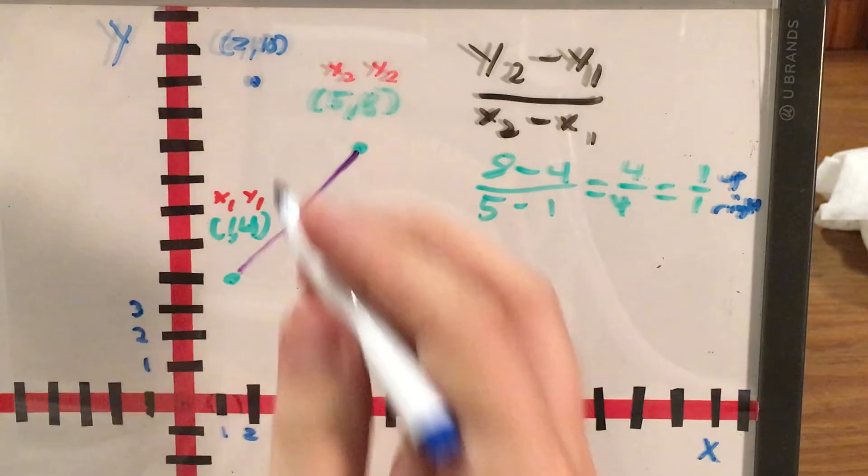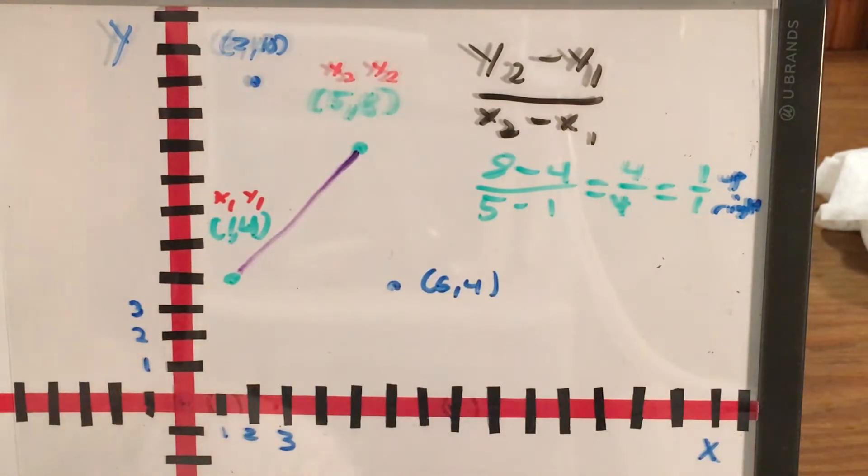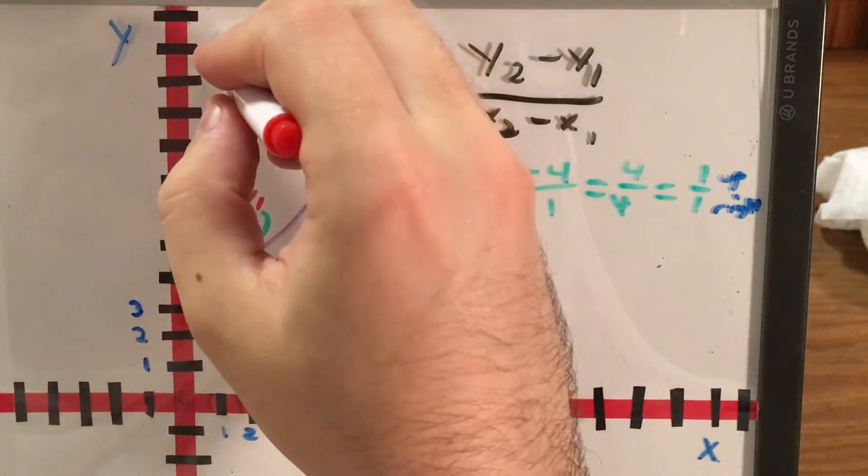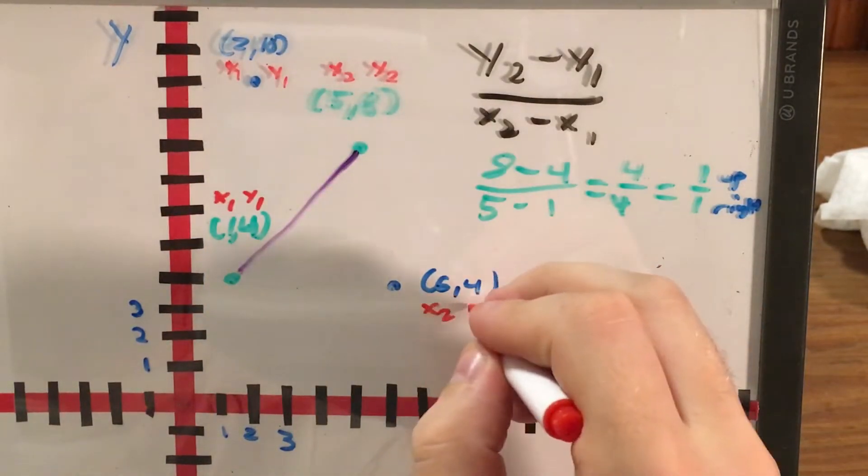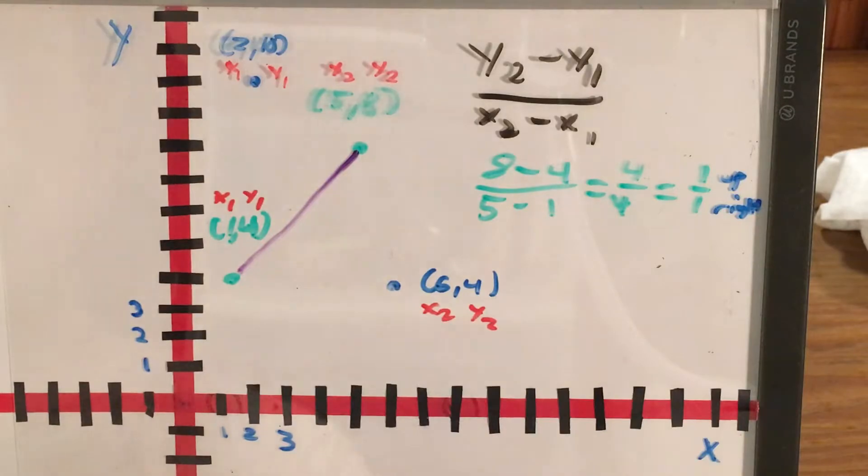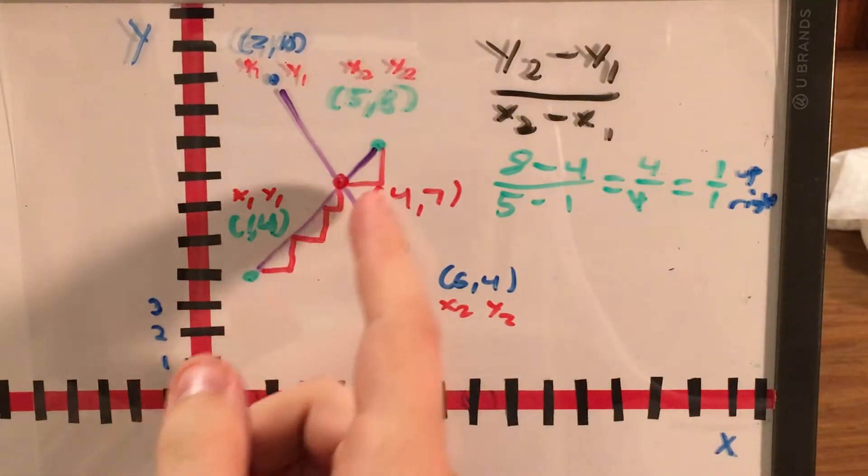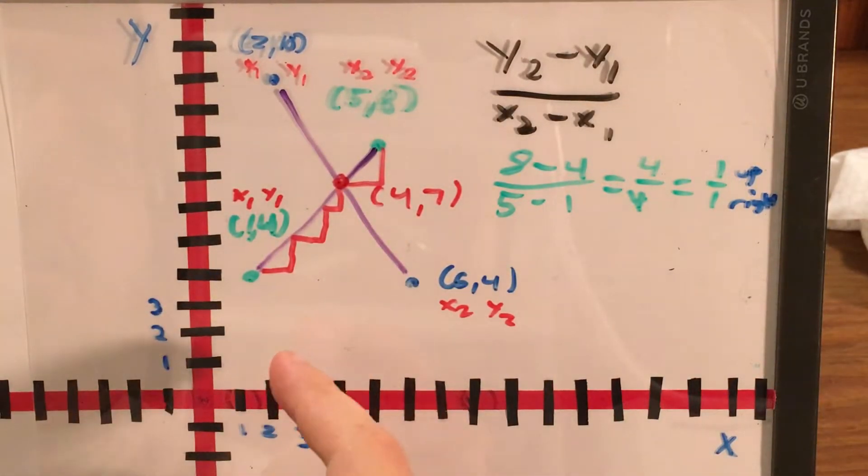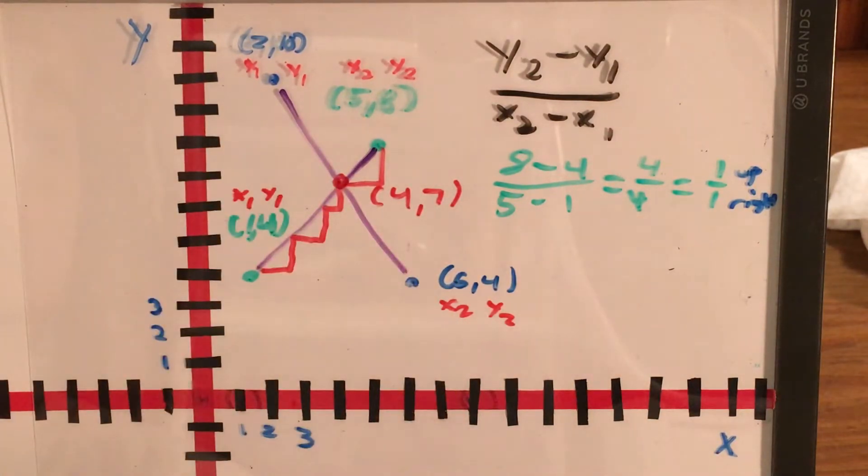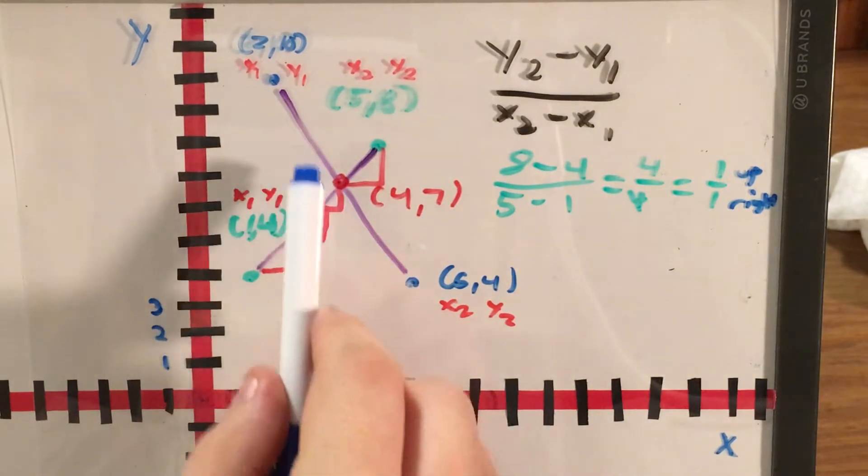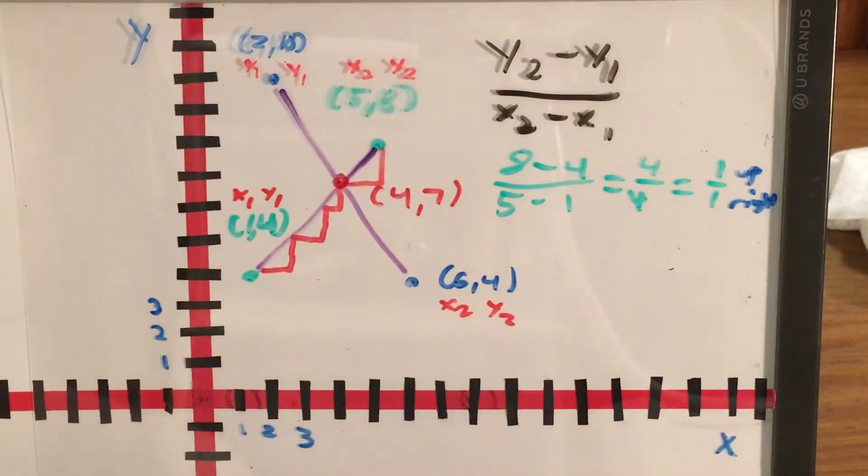But now to find the slope of my second line, I will once again name x1, y1, x2, y2. If you look, you'll see that some stuff mysteriously appeared here. That's me continuing the 1 up, 1 right pattern on these two lines. And it looks like we're hitting it at about (4, 7). That was due to a mistake that I made. So I'm just going to go ahead and do the problem from here and see if we can hit the same point by tracing the pattern on this line.